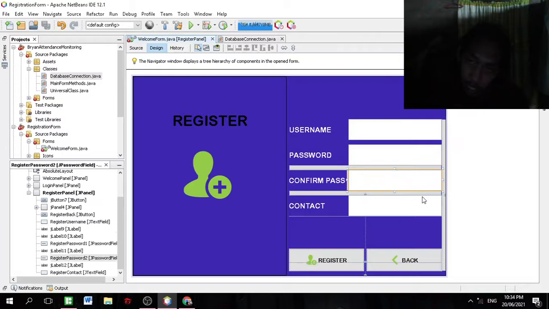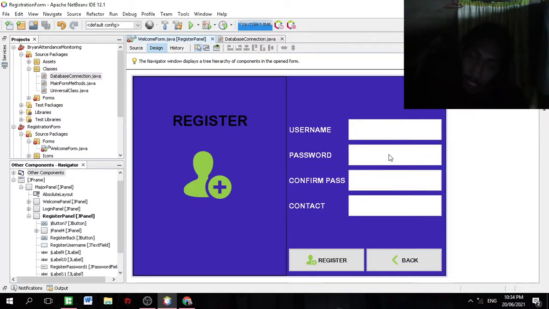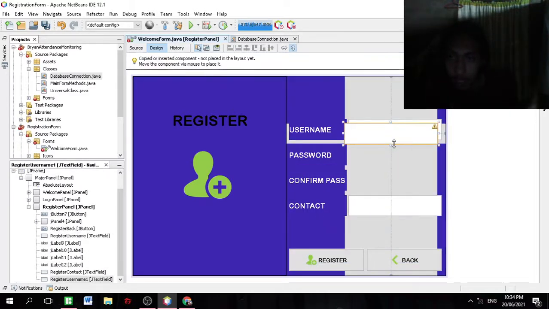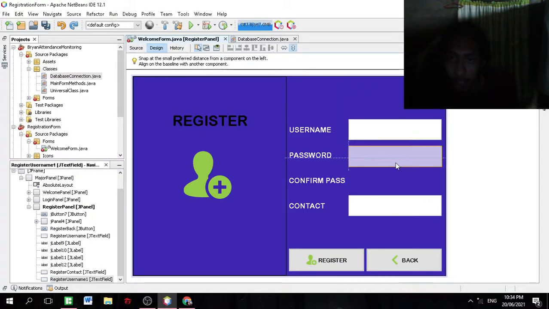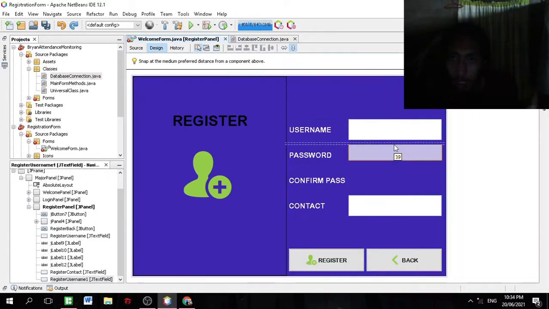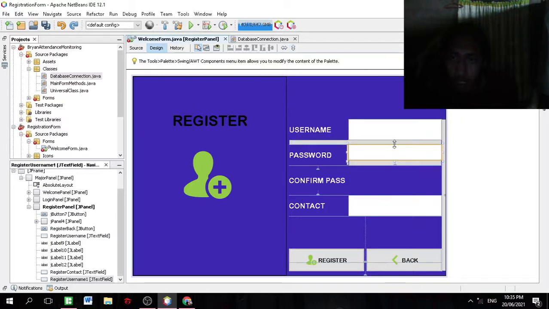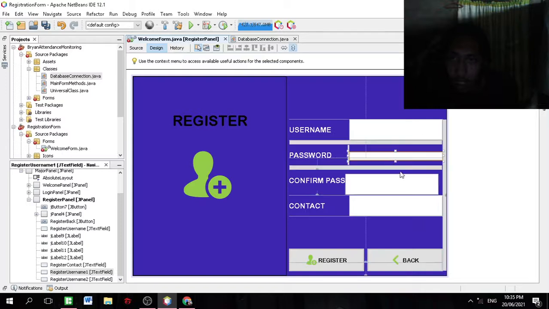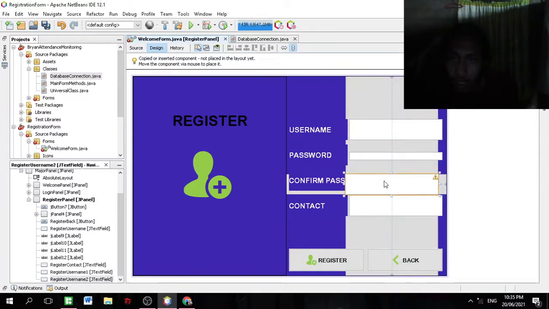If we type here while we are registering, it's going to be an asterisk. We don't want this to be an asterisk because we are registering right now. So what we're going to do is delete this, copy this, and just put a normal field.